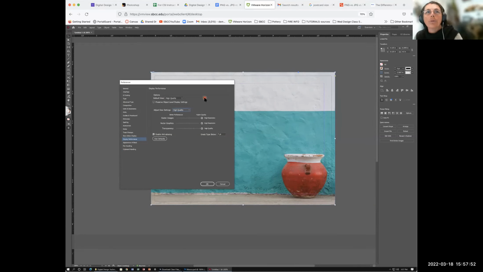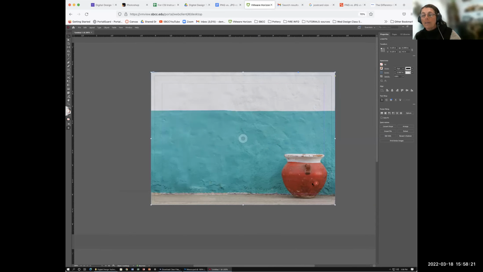If you have a slow computer or a computer that is groaning as it does its work, leave it and not high quality, because that pixelated version that you're seeing, that's fine. It's just a preview of what's coming in. And it makes the pages go faster if they show pixelated. The image will print correctly, but if you're like, oh, I need to see exactly how it looks and my computer's working, then have it view as high quality, and then say okay. And then that image will pop in and it'll be high quality. But for some people that slows down their display, it depends.